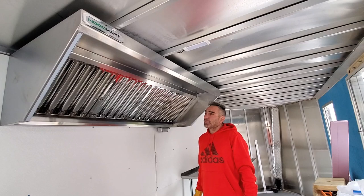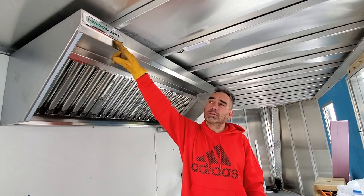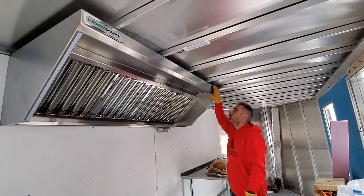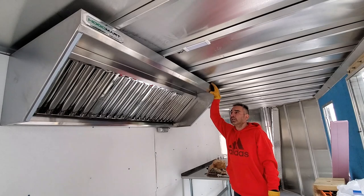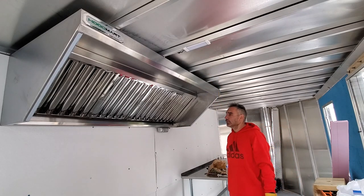And what else? I got this from Hoodmart. I don't know if you can see that. Can you see the Hoodmart.com? I can't really speak for the quality or how it's going to work because I haven't used it yet, but they have a big variety of hoods over there. And I think this is a 6-foot hood.